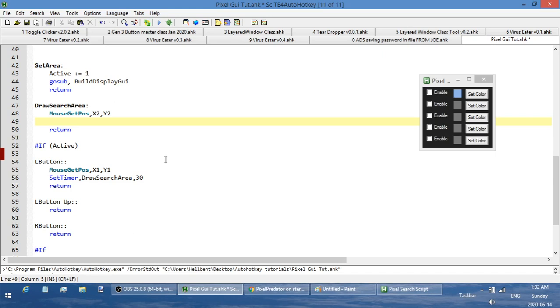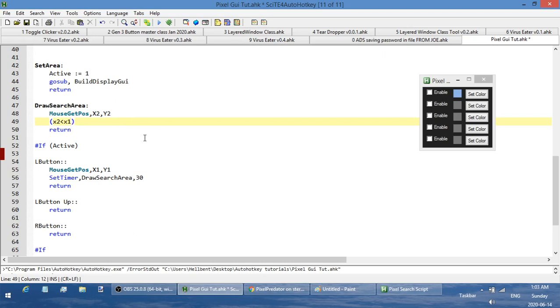So what I'm going to do is a ternary statement rather than an if statement, just to bring the code down a little bit. So I'm going to say if x2 is less than x1, or in other words, if x1 is over here but x2 is over here, that's where I want to start drawing my GUI. I want to start drawing my GUI using the x2 position. But if x1 is here and x2 is here, I want to start drawing my GUI from the x1 position.